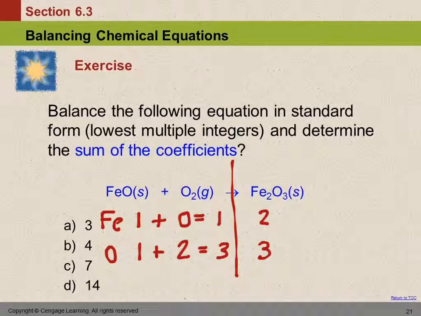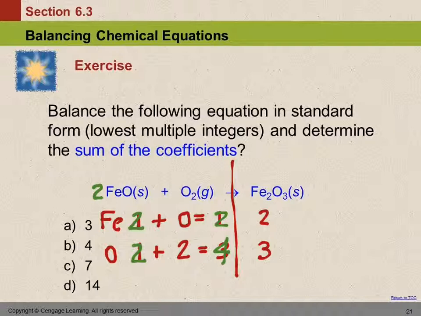So I'm going to put a large number 2 in front of FeO to say, well, actually, we started with 2 molecules of that. Then I have to adjust my totals. Because if I have 2 of these, then I have 2 there, not just 1. Right? I've got 2 of those and 2 of those. And then 2 plus 0 is 2, and 2 plus 2 is 4.